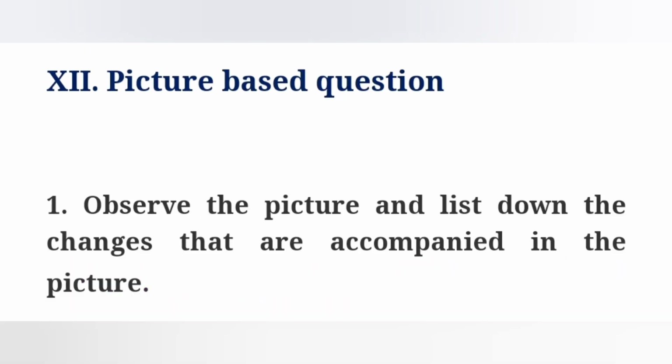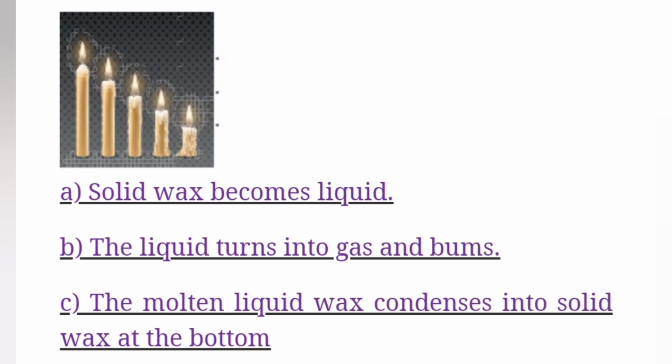Part 12, picture based questions. First one, observe the picture and list down the changes that are accompanied in the picture. Option A, solid wax becomes liquid. Then option B, the liquid turns into gas and burns. Then option C, the molten liquid wax condenses into solid wax at the bottom.